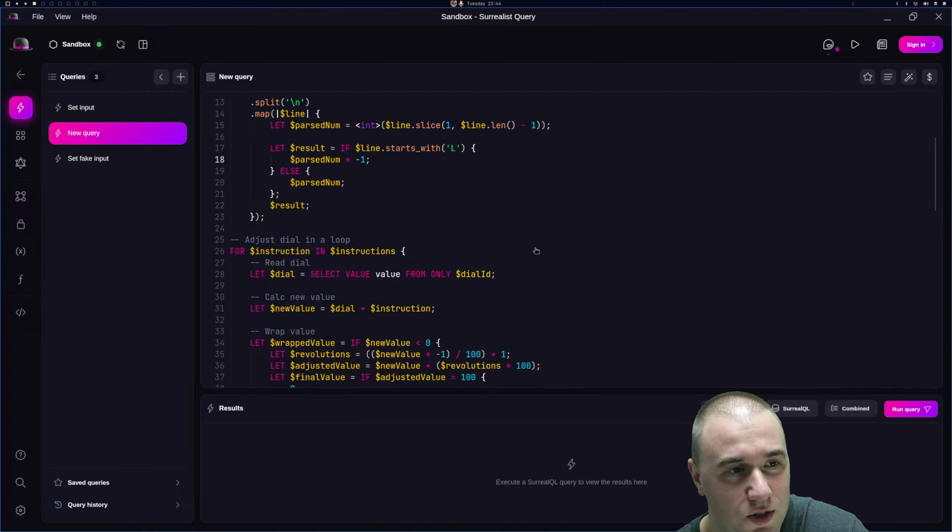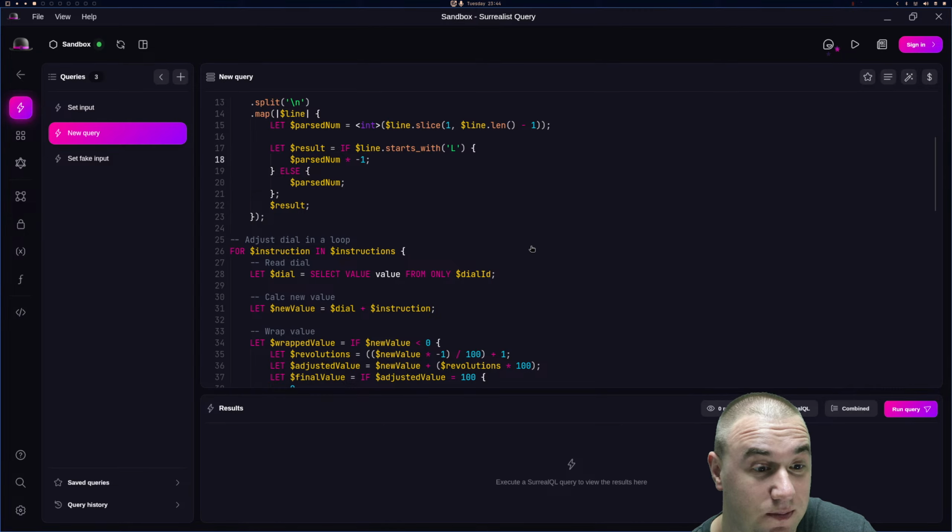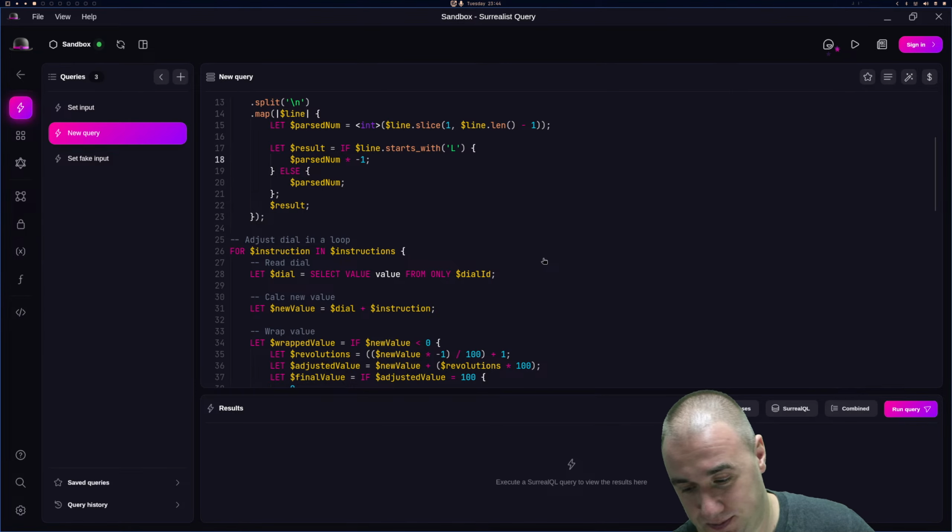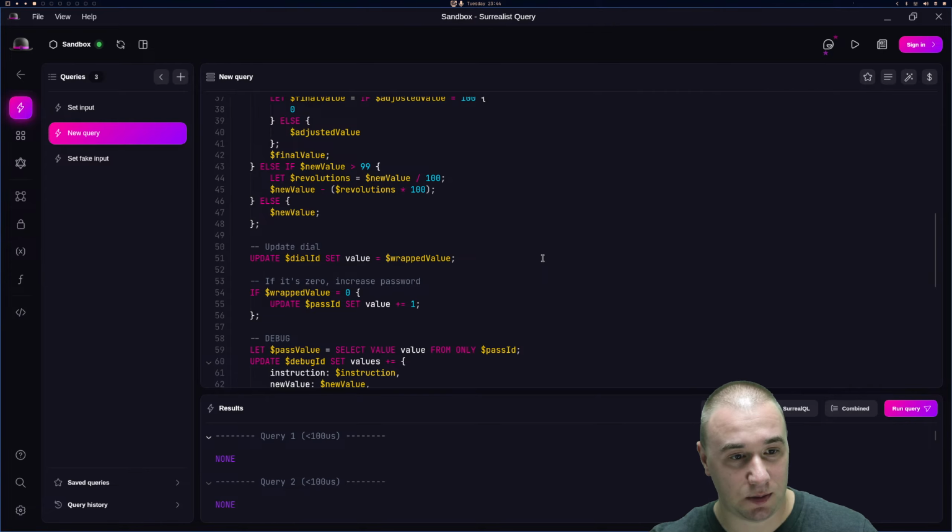Last time it went super fast. Oh, because we're just adding all this random debugging stuff. But that shouldn't be that slow either. It just hangs. Oh, we got a result.